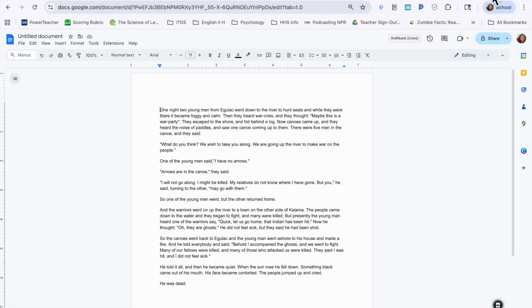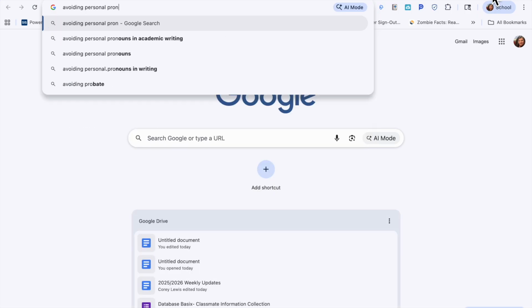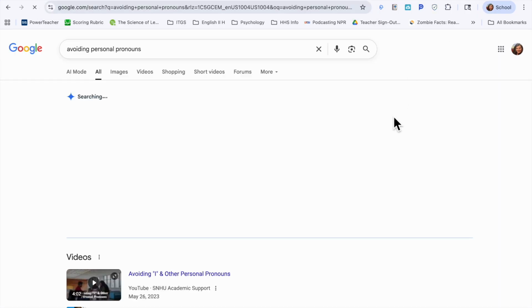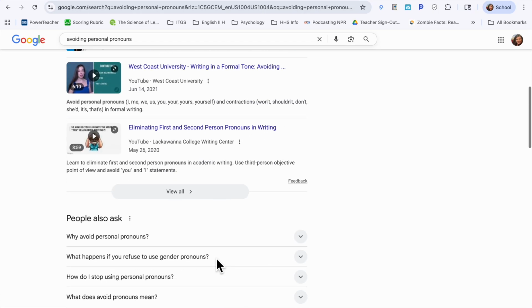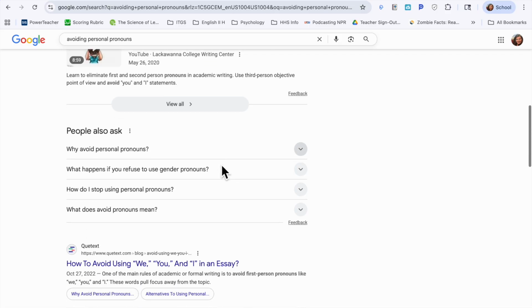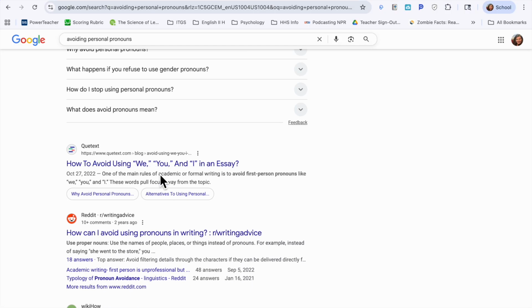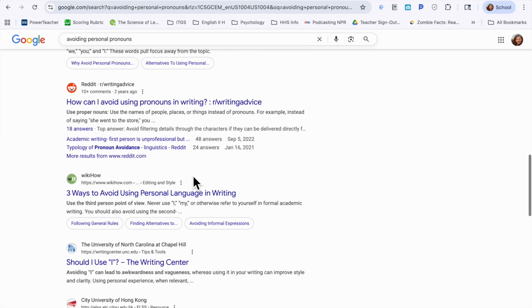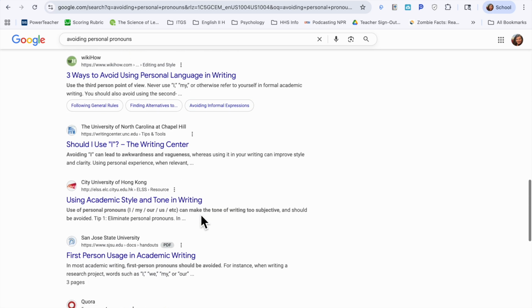You also want to avoid contractions in your formal writing. It's really easy. That's what the personal pronoun sheet is for, to help you get rid of using those kinds of words. You see here, there are plenty of resources if you just Google for them.